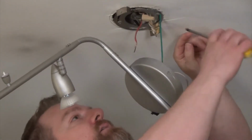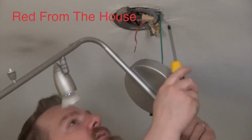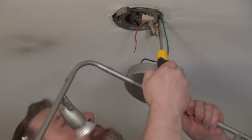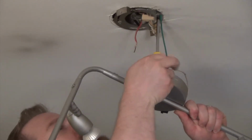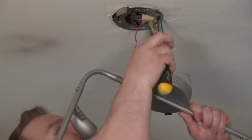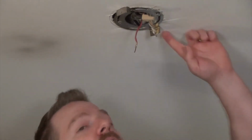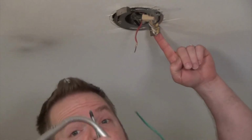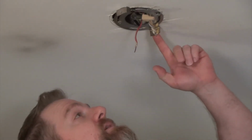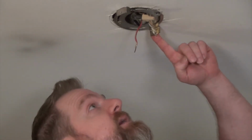So we have the white from the house, we have the black from the house, and we have the ground. And let's unscrew this so we can take this fixture down. There we go. And this is the universal mounting plate that came with this light fixture. And we're going to take this down and we're going to put the new mounting plate up.